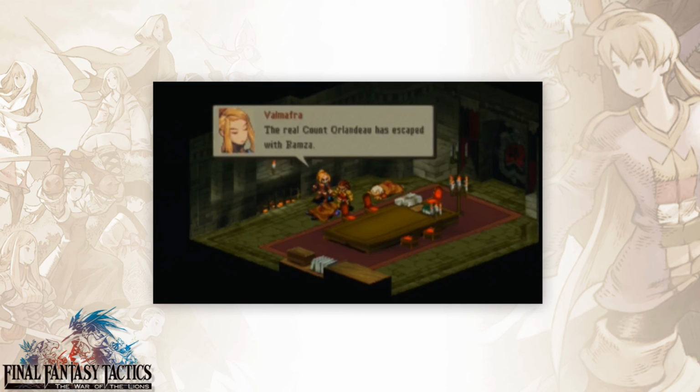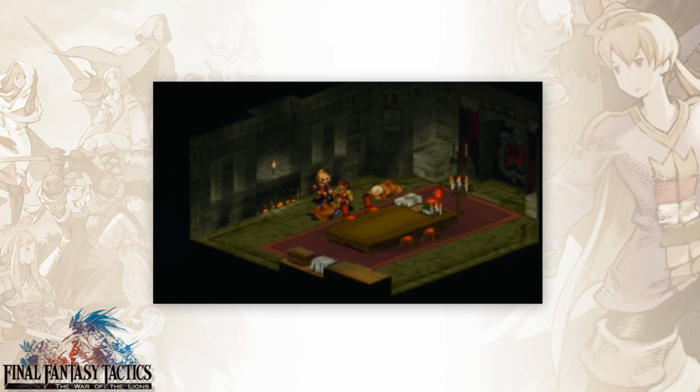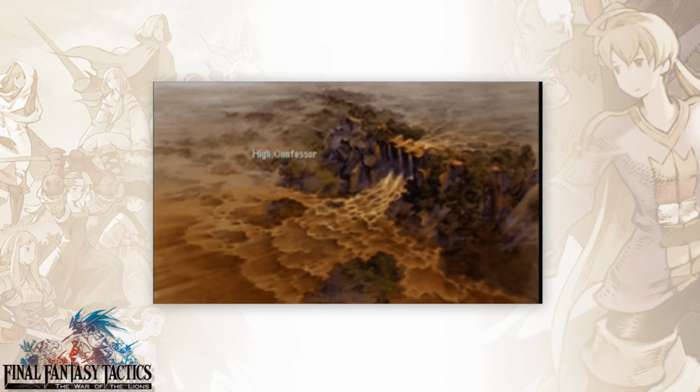Incidentally, there is no way in hell Goltana would be able to kill Orlandu. I'm just gonna come out and say it. I don't even know what Goltana's abilities would be, but there's no way he'd be able to handle the guy named Thunder God.